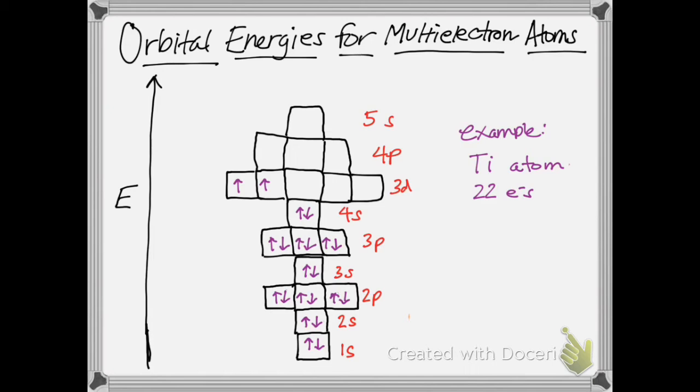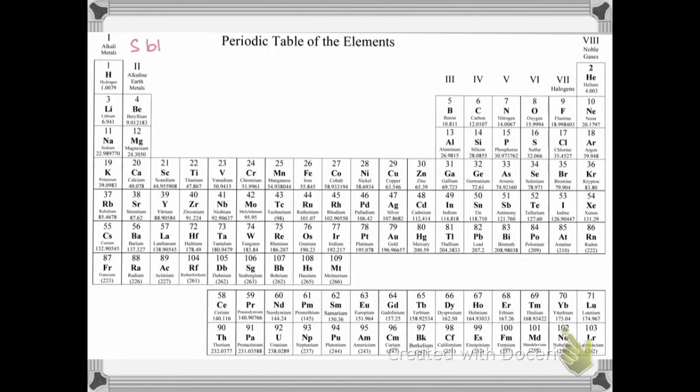You need to know the order that these orbitals go in from lowest energy to highest energy, from 1s to 5s. And there's actually an easy way to do this with a tool that you'll get on your exam, and that's the periodic table. So using the periodic table, we can come up with this order pretty easily. So we have the s block on the periodic table, which I'm going to shade in pink. And the s block refers to s orbitals. And we know that each s orbital can hold 2 electrons. So essentially 2 columns refer to the 2 electrons that fit in the s orbital.